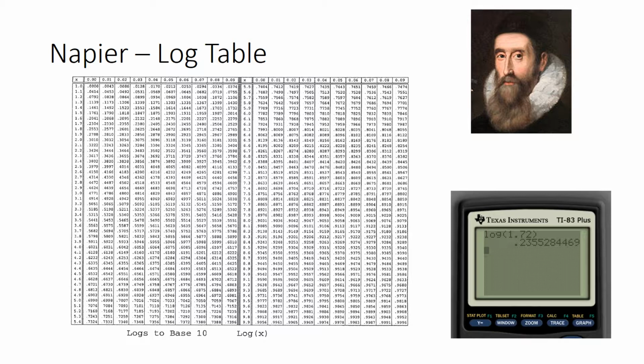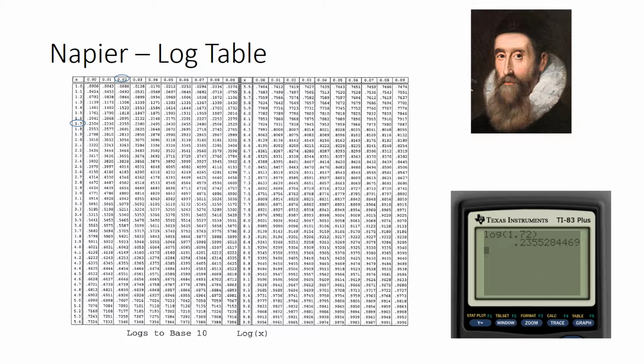And so if I'm looking for the log of 1.72 on my table, I'll visit 1.7 on the left. I'll visit 2 hundredths in my vertical column, and then I discover where those meet, which is the same as what I get in my calculator, 2.355. You could round that. Here we're rounded to 4 decimal places.